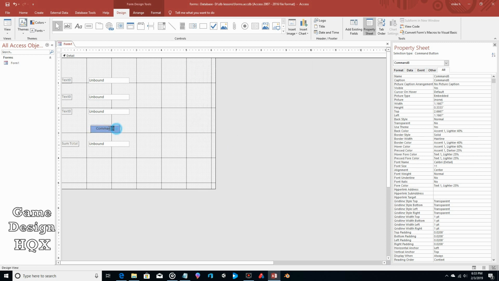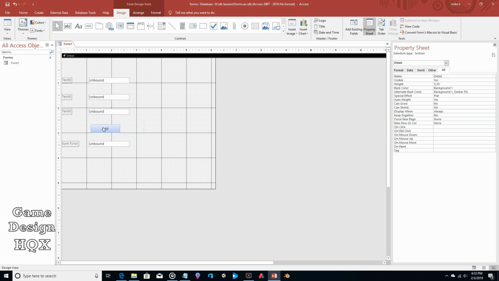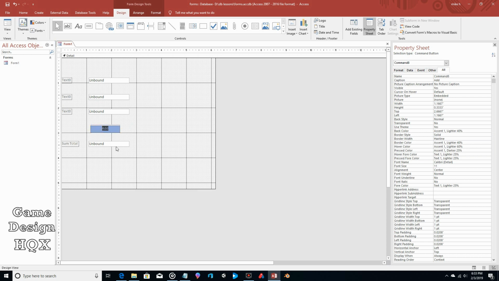And we'll click on this, and we'll just change the name displayed here, and we'll call this add. Now again, this has like a label. See how it says caption add, but the name is still command 8. So just as we changed the name of the object and the label was unchanged, it has a separate caption.